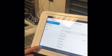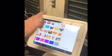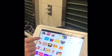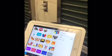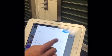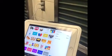Then you have to push this button on the very lower hand corner and go to checkout. That is gonna bring you to your screen where you can start bringing in items. Let's say someone wants a coffee and a water. Those items will come up. Then let's say they want 2 waters. You can either push the water button twice, or you can go over to water and increase that to 2, 3, 4, however many they want. Push save, and it will put it there.